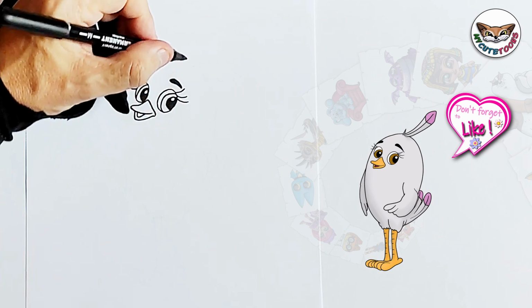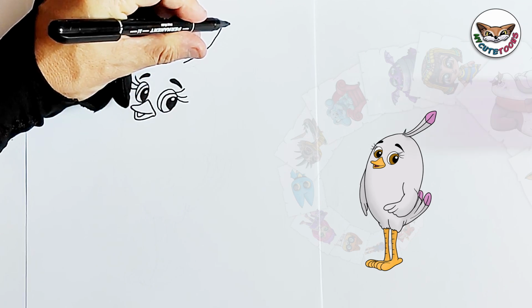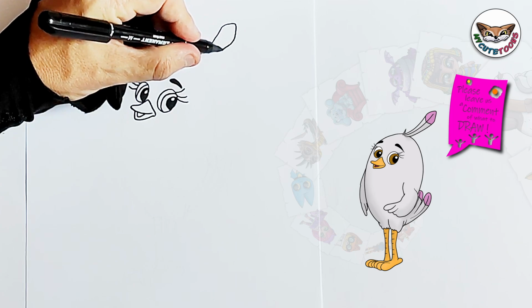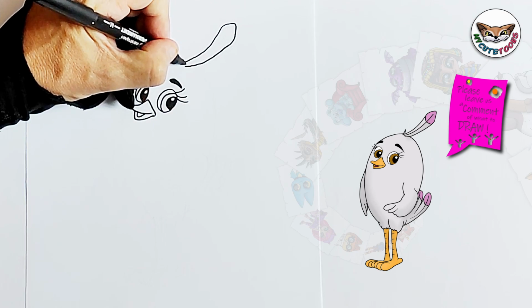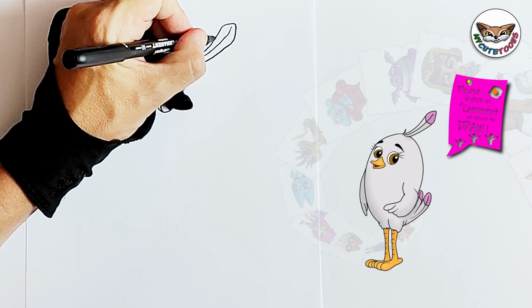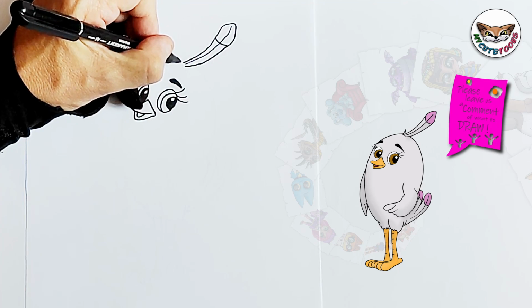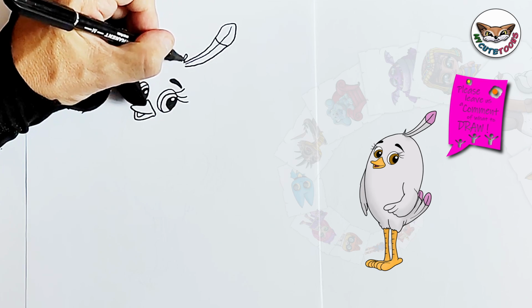And now right on top I'm going to start with a feather. So I'm going to draw a little feather going out, over and back, and we're going to divide the feather, and we're going to divide it this way as well. And then right next to it I'll just draw another little feather sticking out.